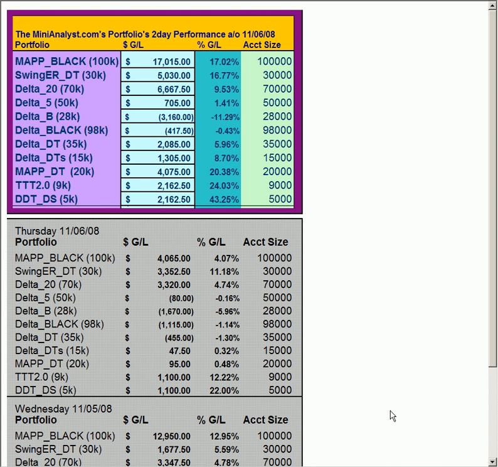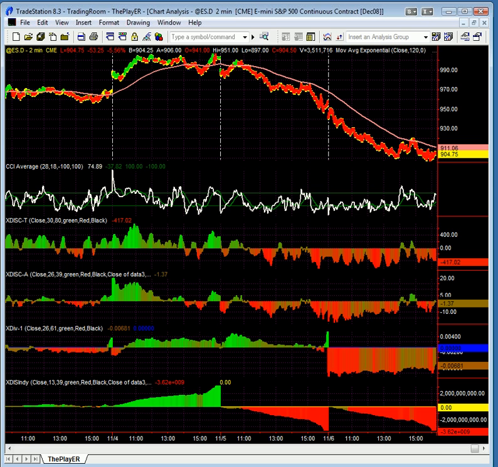First thing we're looking at here is a chart of the market. Looking at a chart of the E-mini S&P 500 futures contract. Last close on Thursday, November 6th at 904.75. Down 53 on the day, down about 50 the day prior. So looking at about a 100-point drop in 2 days on the news of Barack Obama being the president-elect. Certainly interesting. We are retesting the lows, or looking to retest the lows. We'll look at that in a second.